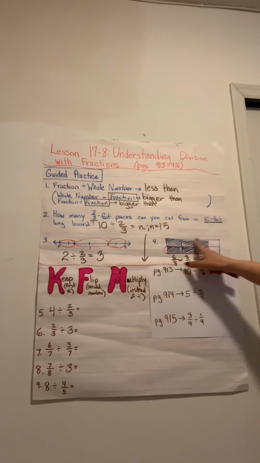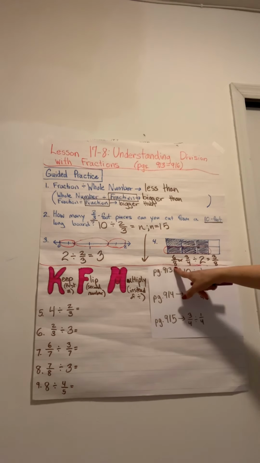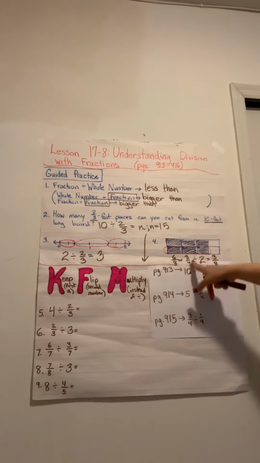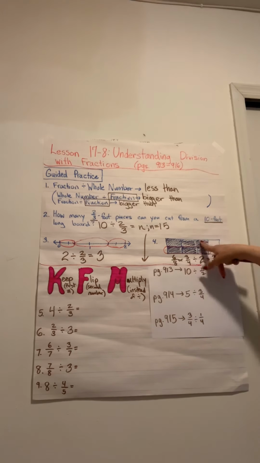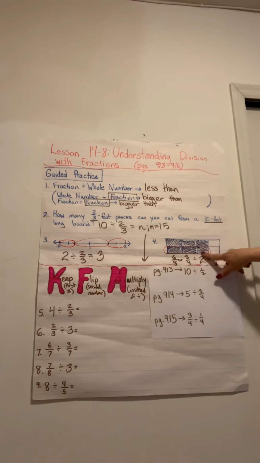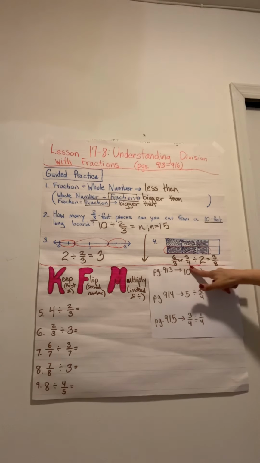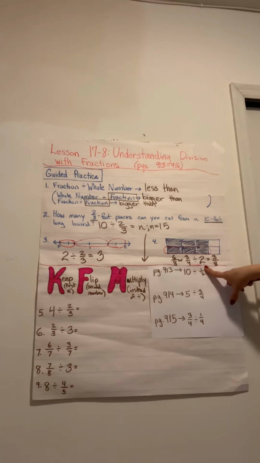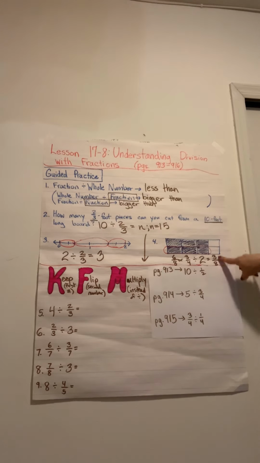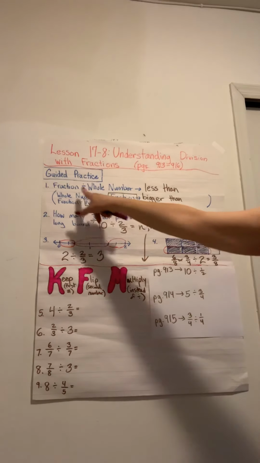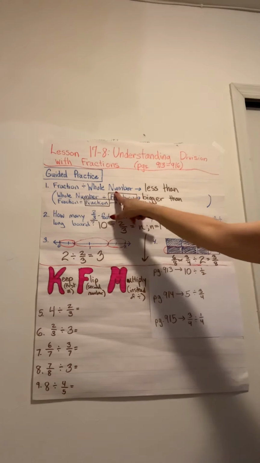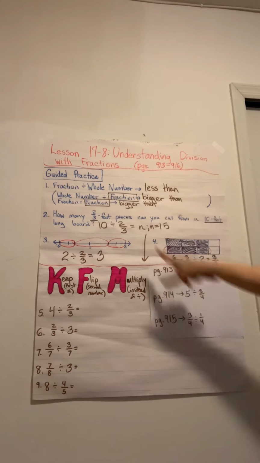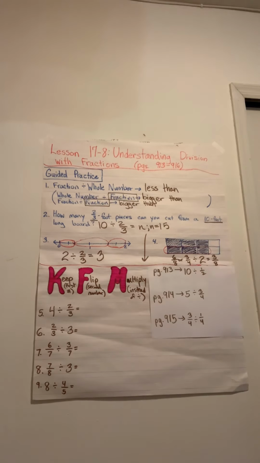Okay, and then number 4 has a picture where I can see there are 6/8 shaded. So for your dividend, you can either have 6/8, or if you wanted to put it in simplest form, that would be 3/4. I'm dividing it into two parts because I can see this top part is not circled, but the bottom part is, and they're equal. So I've taken my 6/8 or 3/4 and divided by 2 into two groups. Each group has 3/8 in it. So again, that matches our generalization because I have a fraction. I'm dividing it by a whole number, so my answer should be less than, and it is. 3/8 is obviously less than 6/8.